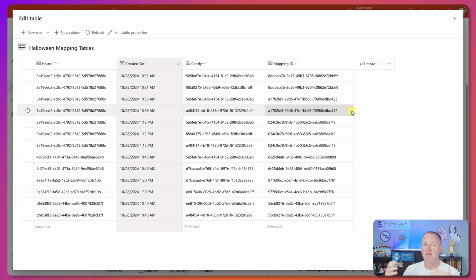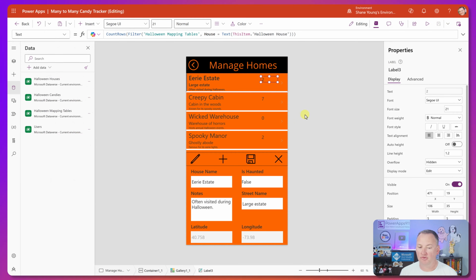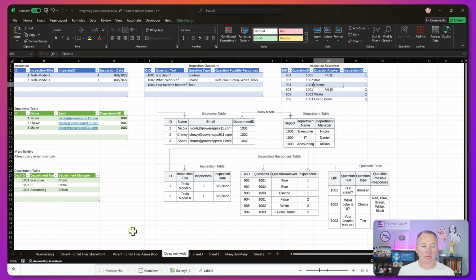We use this type of model all the time where we have an indeterminate amount of these children, but we're looking them up from another place. And so that becomes a many to many. Typically speaking, I like to go in here and create a mapping table where this is just all the crazy relationships. Like if we go here, I'll show you one more from my university class real quick. All right, so check out this data model. This one's around an inspection. And look, in this one, we got many to many, we got many to one, we got data all over the place. At the end of the day, though, the inspection that they're doing is really this one right here, this is the mapping table.